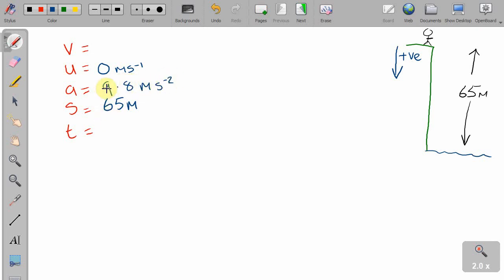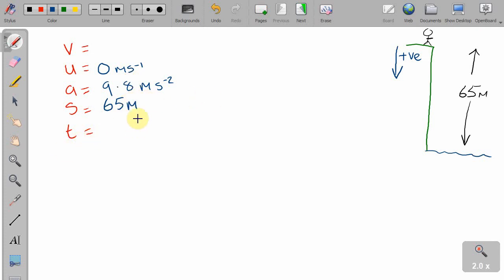Now, how do I know that that's the case? How do I know that it's going to accelerate at that rate? That's the acceleration due to gravity. Once I release the stone, it's going to accelerate, it's going to pick up speed, and it's going to pick up speed due to gravity. Now, in a real situation, there'd be air resistance and everything here, and that's going to affect the speed. But we're going to assume here that there's no air resistance, and that the speed is just going to pick up in a normal way following this 9.8 meters per second squared acceleration.